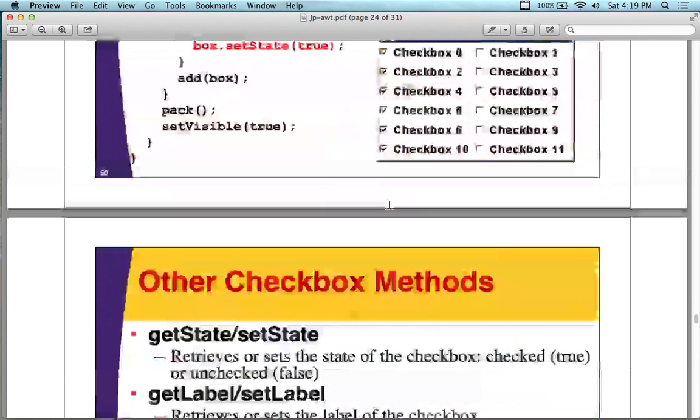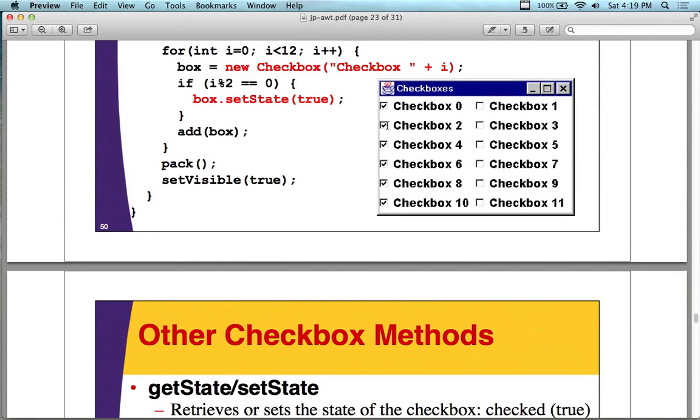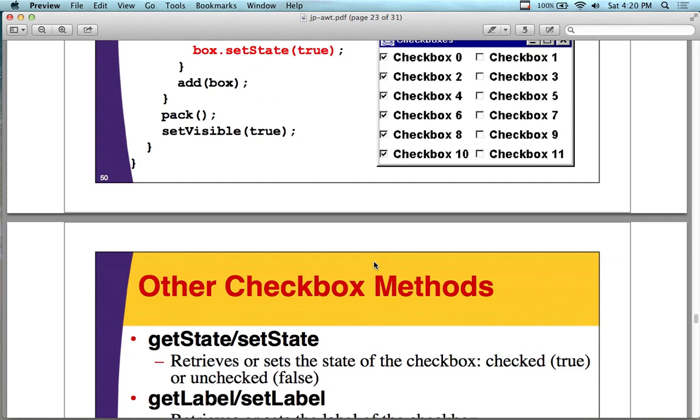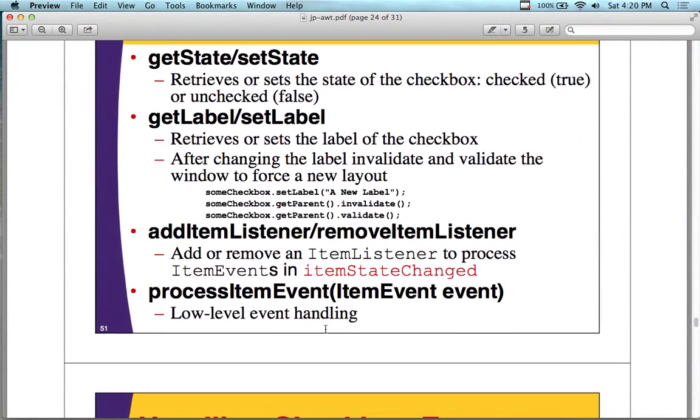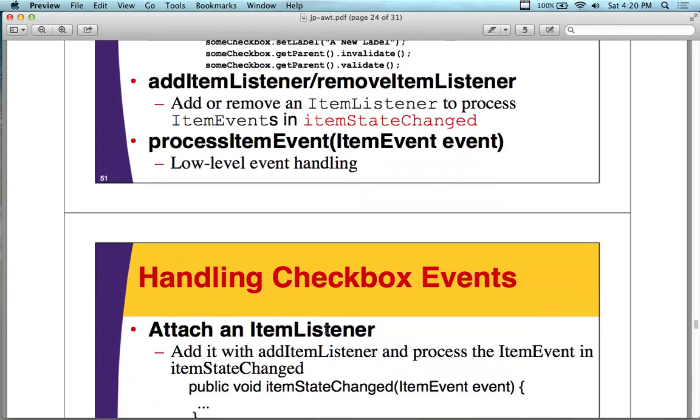What I don't like is when they take these and make them into radios, so only one of them can be selected. You click one and the other one's deselected. No, I wanted to select them all, because checkboxes are supposed to be multiple select and radios are single. But some people like to switch it around. So you can do it. All you do is change the state: when one of them is clicked, take the rest of them and unselect them, which is not so good.